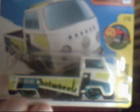Anyway, next up we have some carded stuff. It has been a while since I've had any carded stuff on here. Well, just before I left my job, or basically didn't get the job after 2 weeks of work, there was a Tesco's in St. Neots. Decided to go have a look, see what toy cars they have. And of course they had a Volkswagen T2 pickup in the white. I've no idea if this is the first colouring, the second, third. I say after I think mid 2016 I just gave up looking for toy cars boxed wise, because it was either a case that there was no point or what was the point. But this one I quite like because it's rather unique.